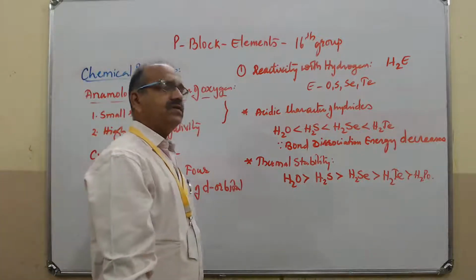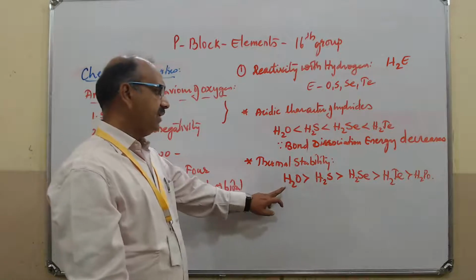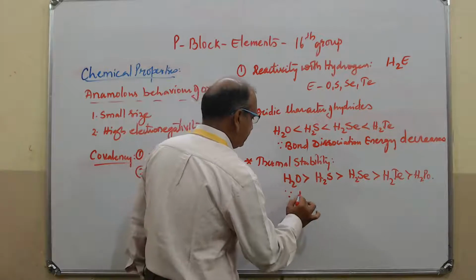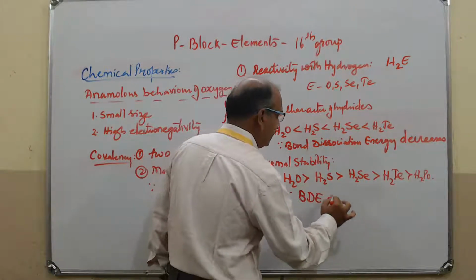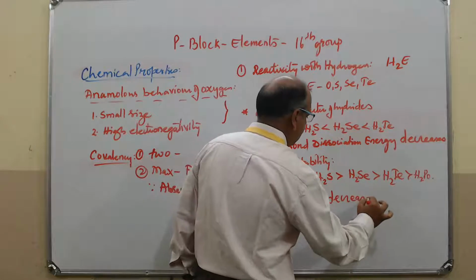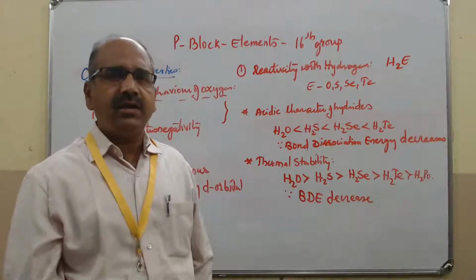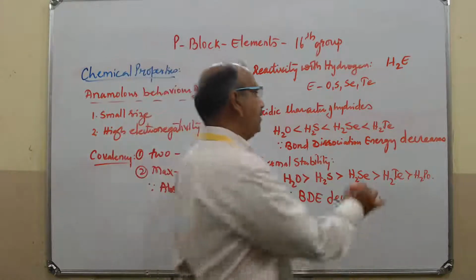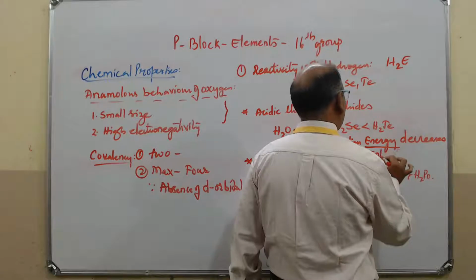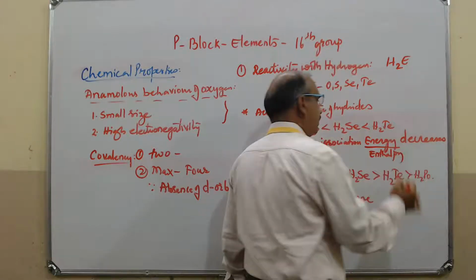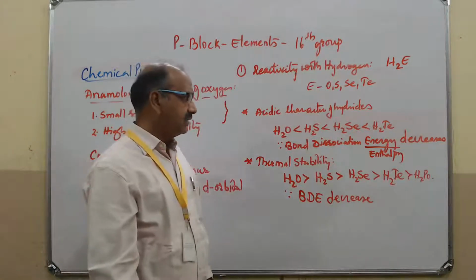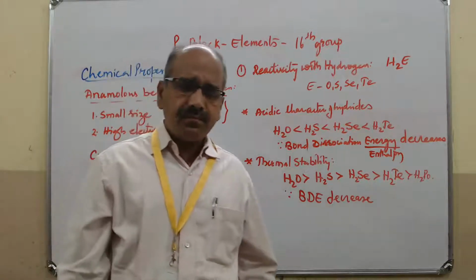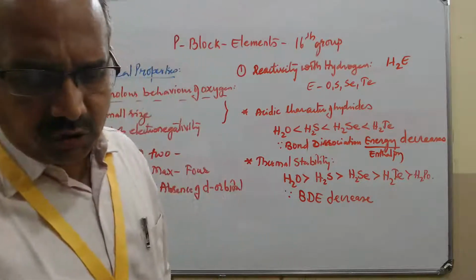Now here also, the reason for the stronger stability of the water molecule is that BDE decreases down the group. BDE is bond dissociation energy, or bond dissociation enthalpy. You can take it as enthalpy also; both are one and the same. Since bond dissociation enthalpy decreases down the group, the thermal stability of water is stronger.